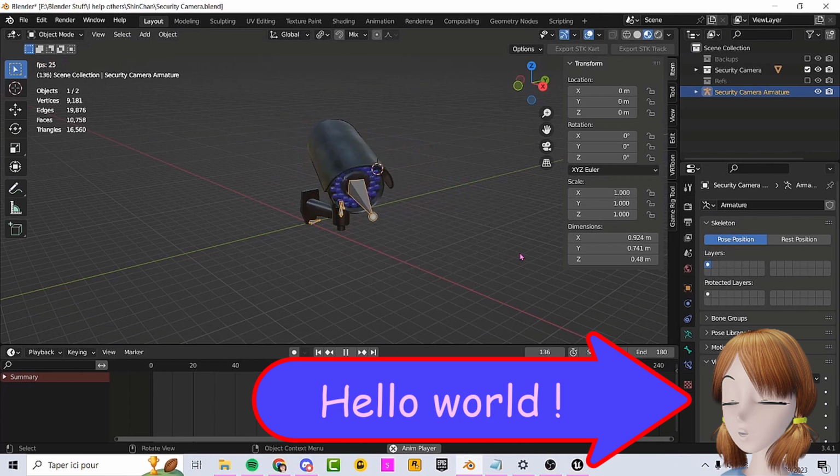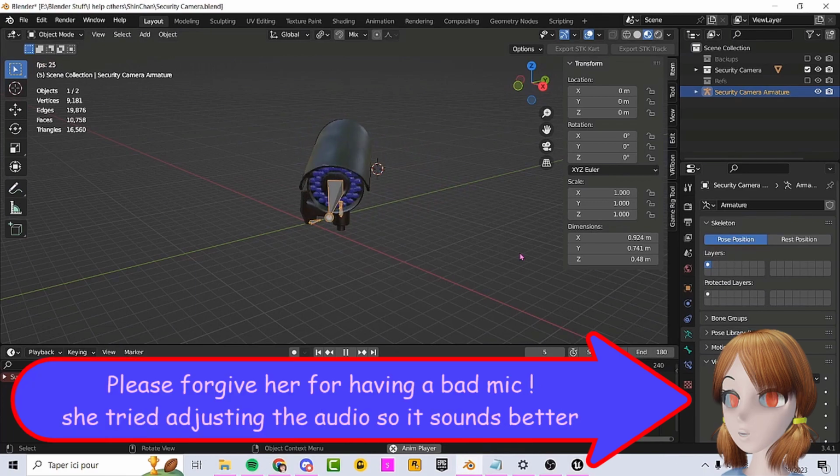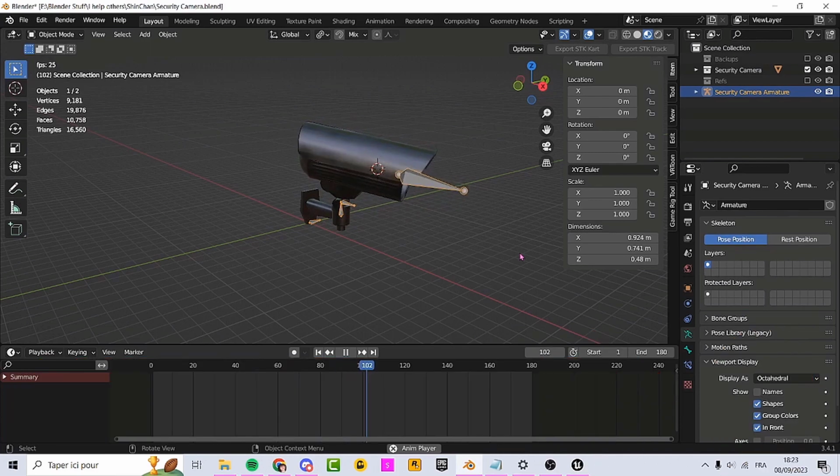Hello, Lola here. Today I'm gonna show you why attaching stuff with bone sockets is a good thing and how to do it properly so you don't get weird location, rotation, or scale displacement.